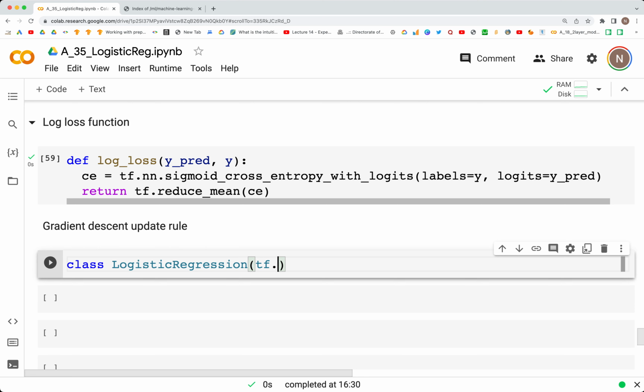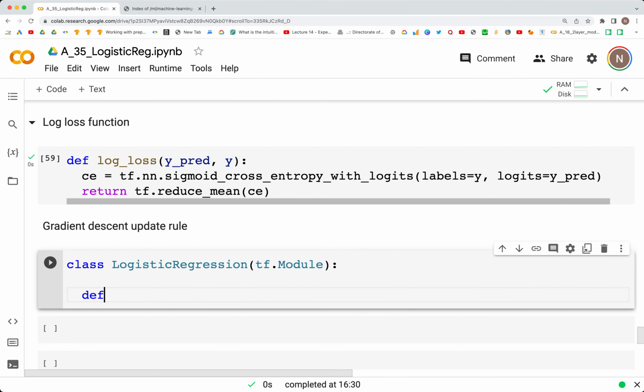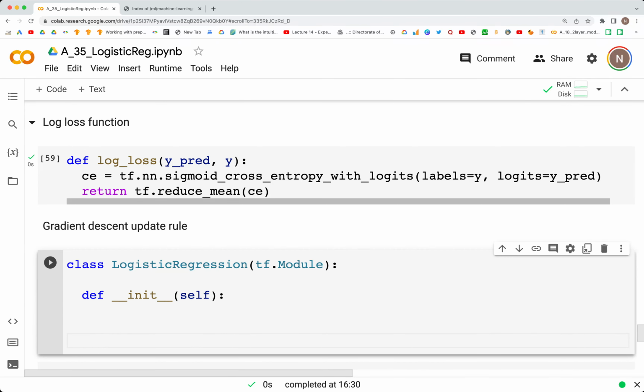This again takes in tf.Module, and as earlier we have the init, init with two underscores, init underscore underscore self. And then we also have a callable call, which takes in self.